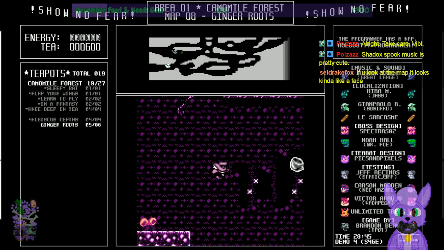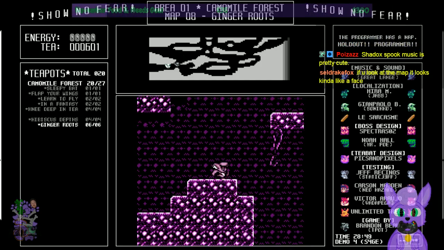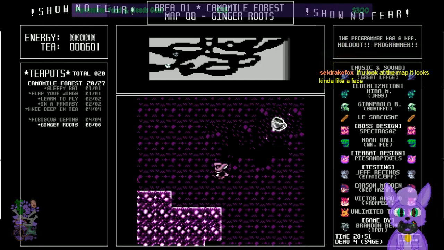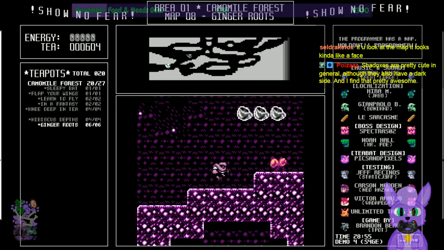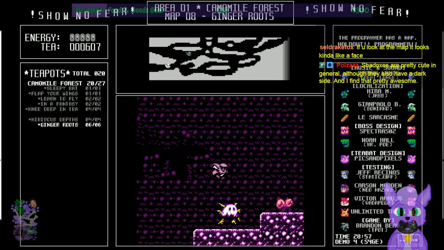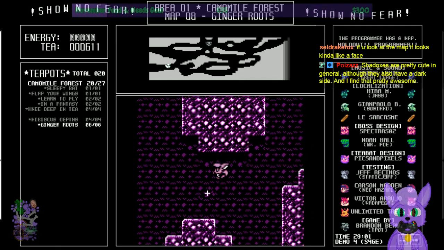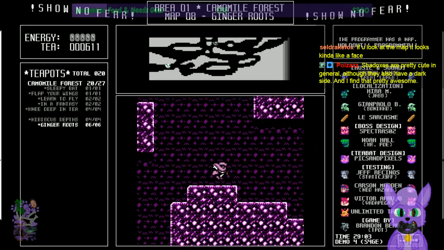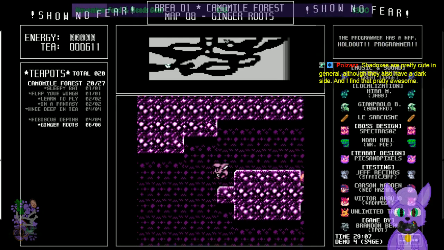Let's see, I'm still missing a... there it is. Okay. Oh, what? I'm confused. Okay, I just realized how weird it was. I was about to say, how did I phase through that ghost? It's literally a ghost, so that's not really that weird, but I'm used to landing on them by now. I'm used to bopping them. How dare I phase through it? Oh well.